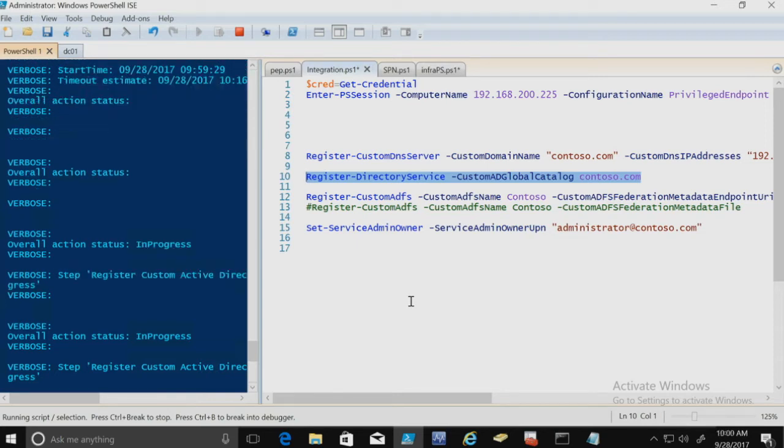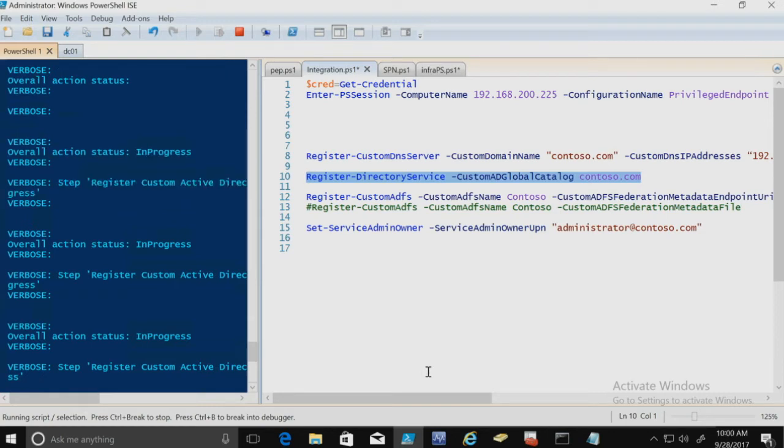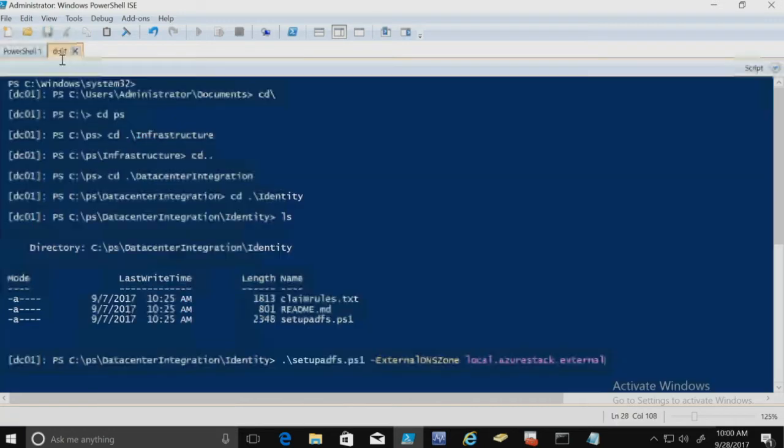So we're providing the claim rules in documentation, but in order to minimize errors, we have put on our Azure Stack Tools repo on GitHub a script, and that's exactly what I'm going to do next, is show you that particular script that really does the entire ADFS configuration for you.